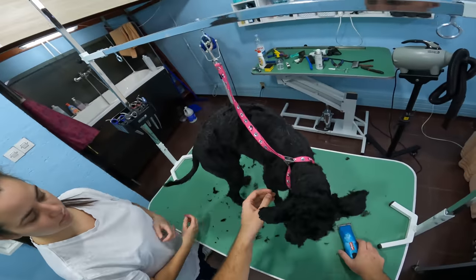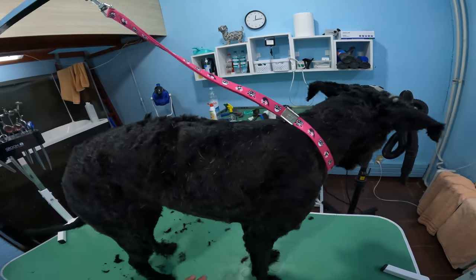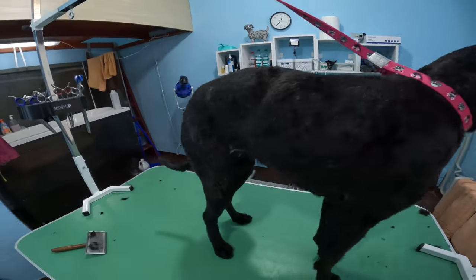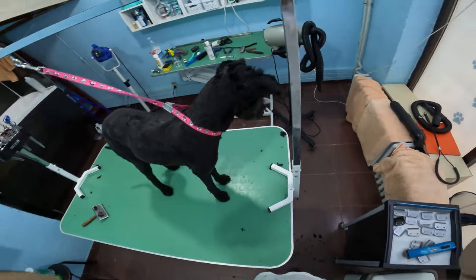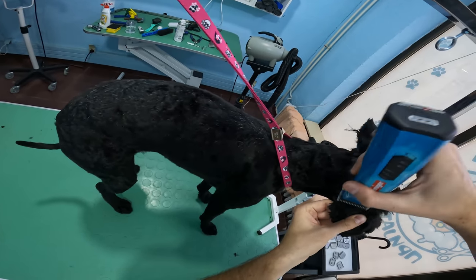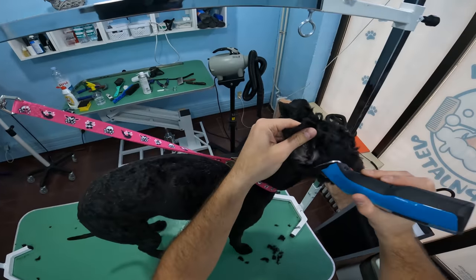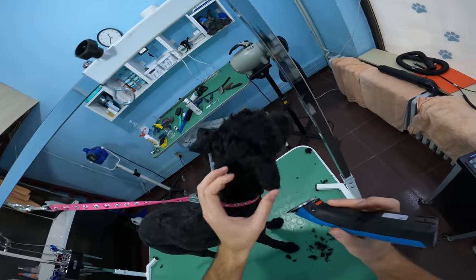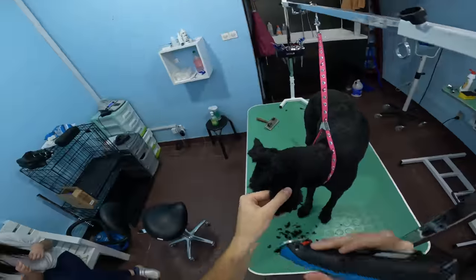Okay, so this area is done, and now I'm going to take an 8.5 and shave her body again. Like that. As you can see, her body is nice and even now. And I have to do the head now. Going to start from her ears. It's pretty sad that I had to shave everything off. But you could see how mad she was.